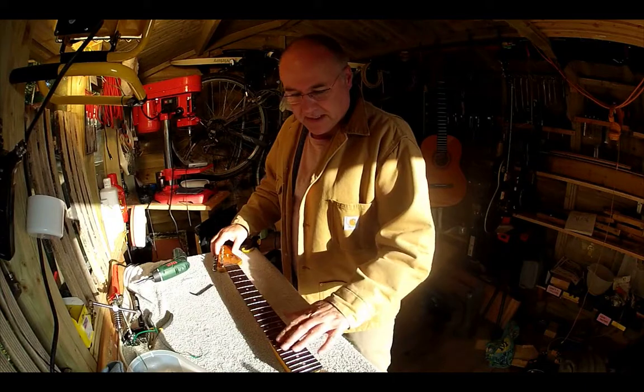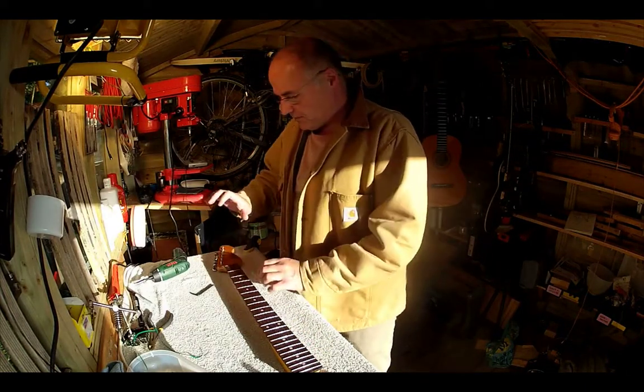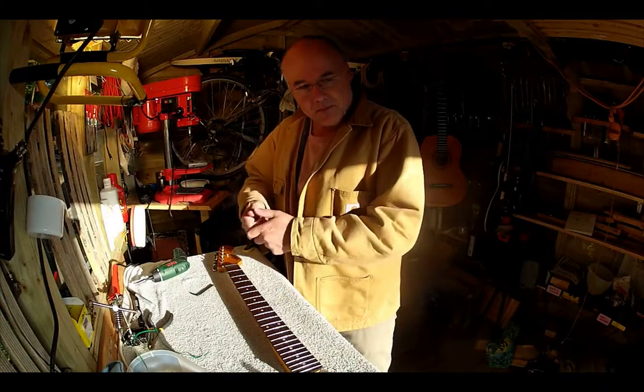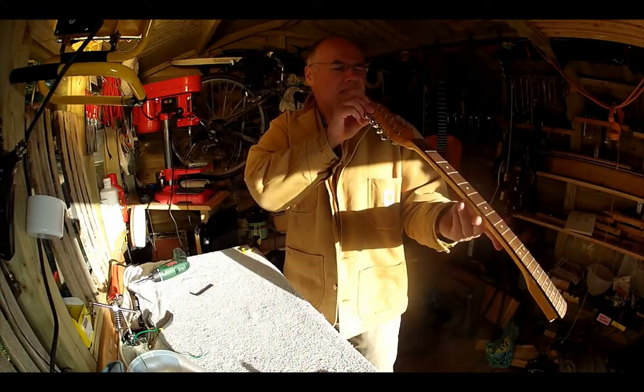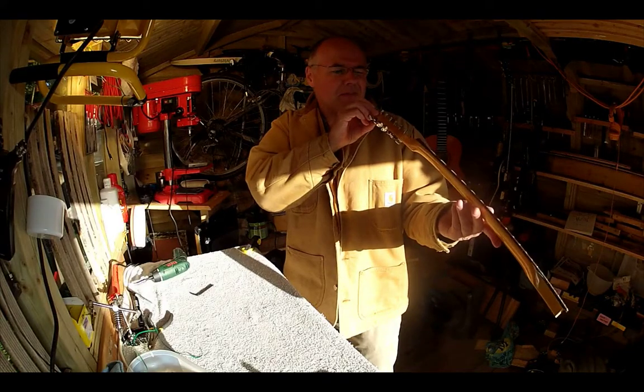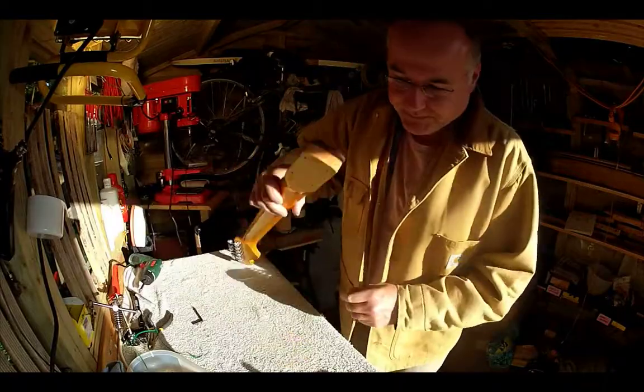A very good sign is on this one, I could feel straight away that that was turning. It was very stiff but moving, so a tiny little bit of turn on this truss rod has straightened that neck out, as far as I'm concerned, perfectly. So we can carry on.